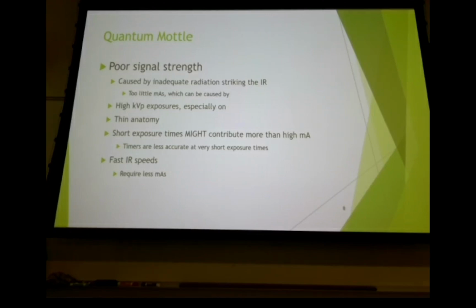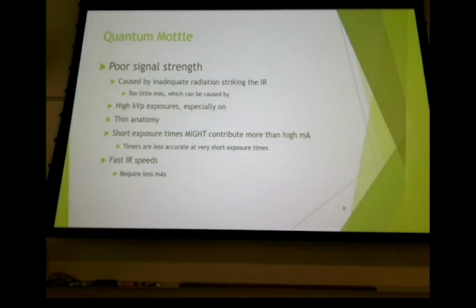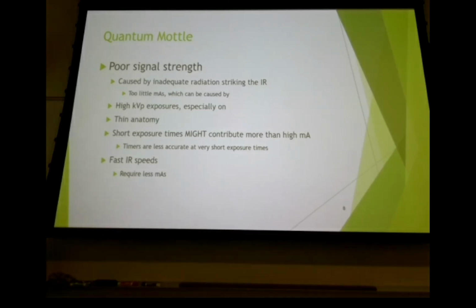It's caused by poor signal strength, and I use the analogy, you're driving down the road listening to the radio, and you leave the area where that radio station is, right? What you start to get is that breakup of the signal, and it gets staticky. So that's what quantum mottle is. That's the radio version of it. It's poor signal strength causing it to get fuzzy. Visually, it's going to look like speckles on the image.